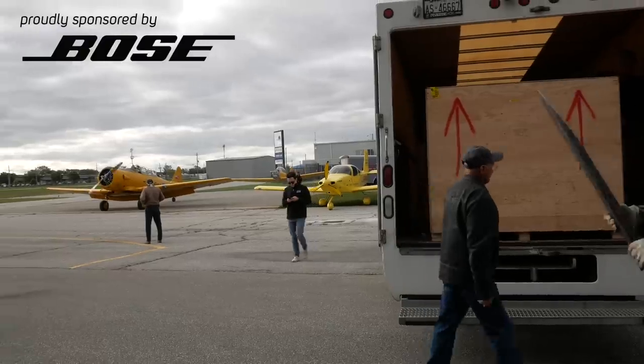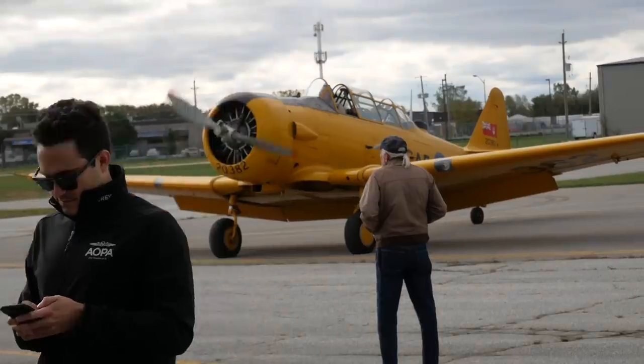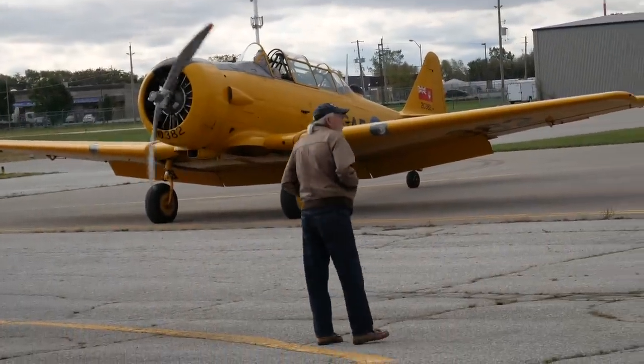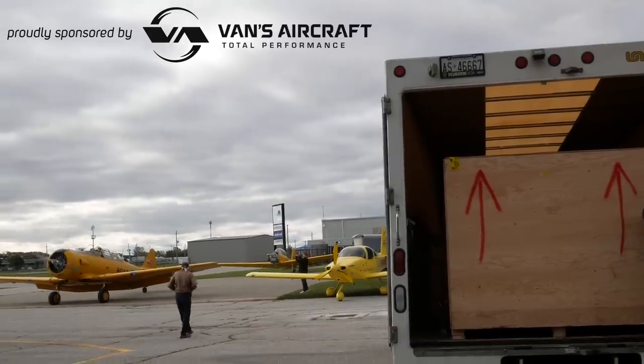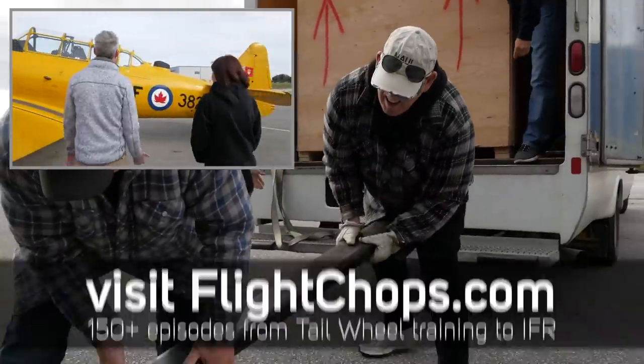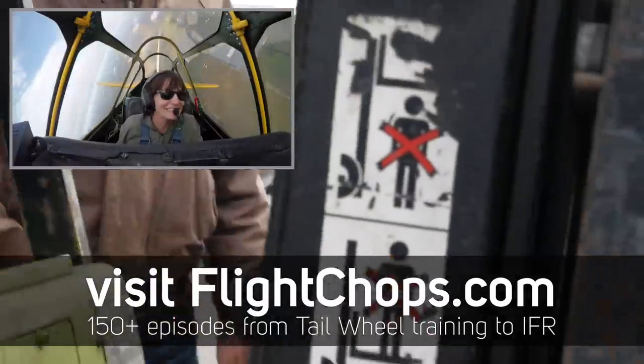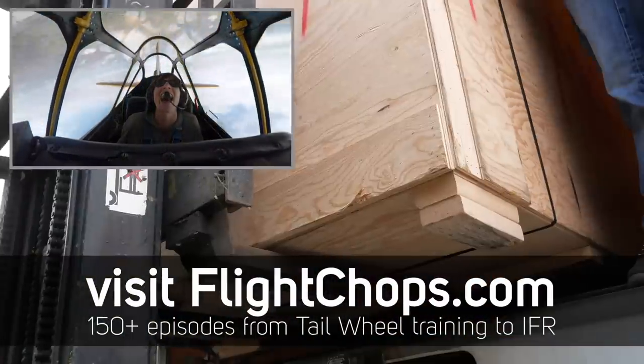We actually took delivery of the fuselage the same weekend we had the event where AOPA visited with their RB-10. We were giving warbird rides for the public. We invited people to learn how to build, working in the hangar between warbird rides. And we also flew out a contest winner to get the flight of a warbird of her choice. So a lot happened in that one — if you missed it, definitely check it out.